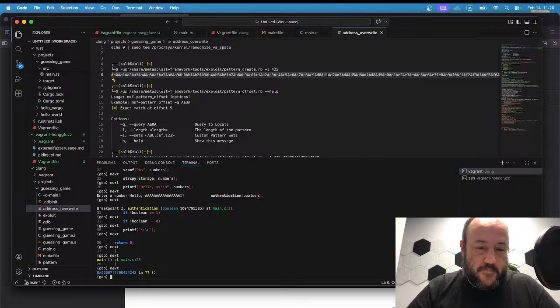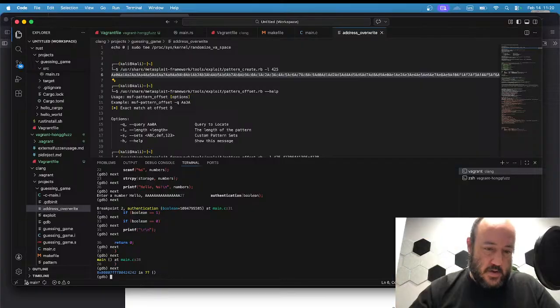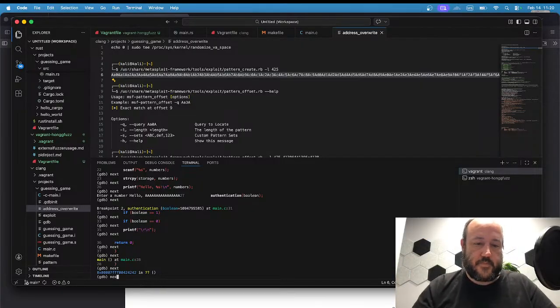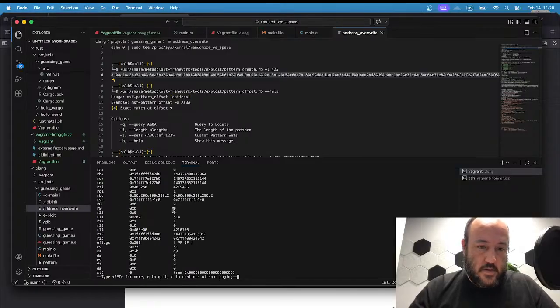Bam. Overwrites 42, 42, 42. Info stack. Info all. Our 64-bit base pointer is C290.